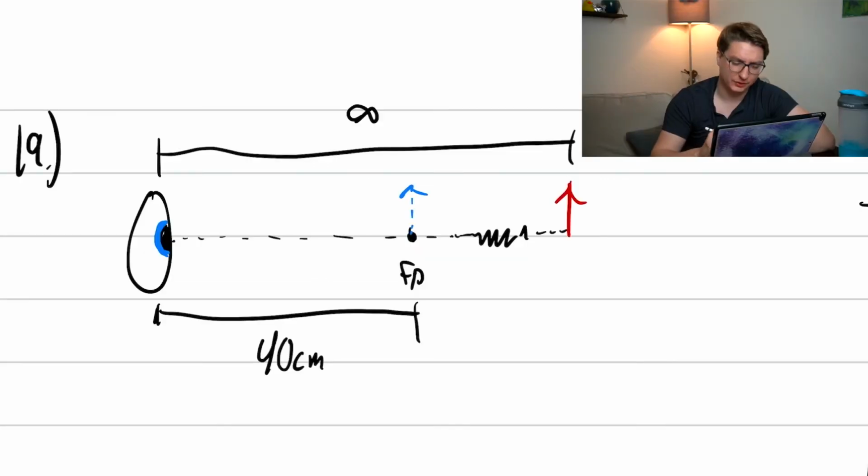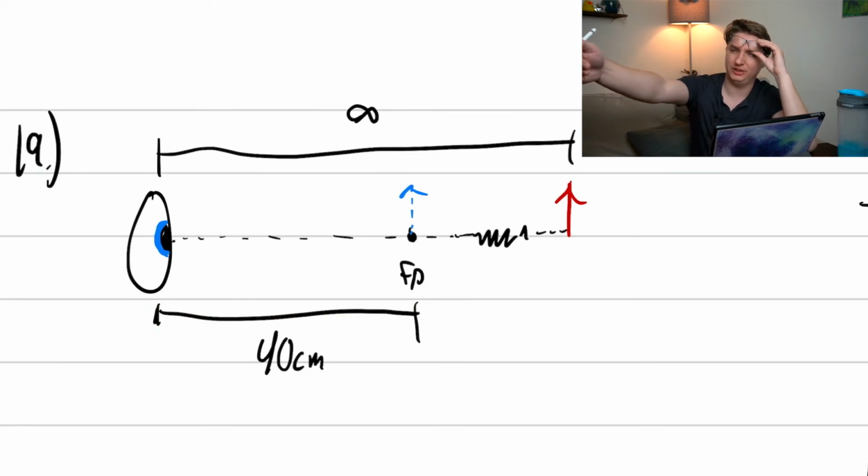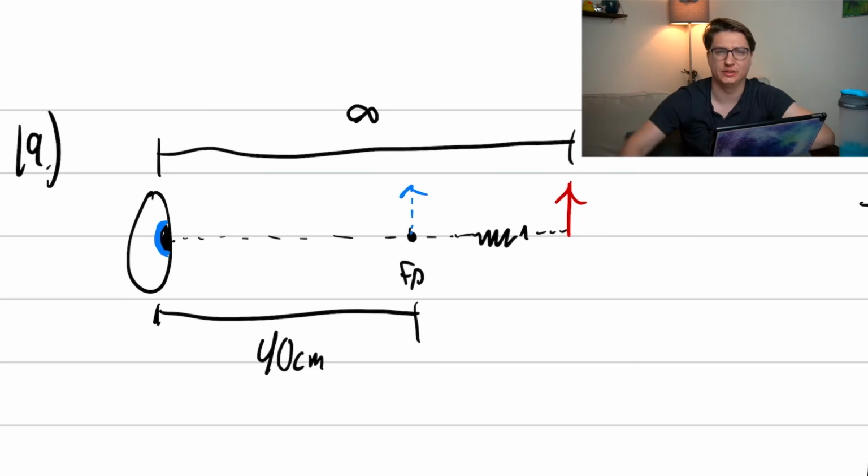In this case, we want to see an object that's infinitely far away. If you have healthy vision, you should be able to do that. We can see the sun, the moon, stars and galaxies, and effectively those are infinitely far away, and we can still keep that image sharp. But the problem with nearsighted people is that there's some maximum point where you can't see clearly anymore. Mine is about, I put my hand up, roughly my arm's length, and it starts getting a bit blurry, and everything after that is blurry.